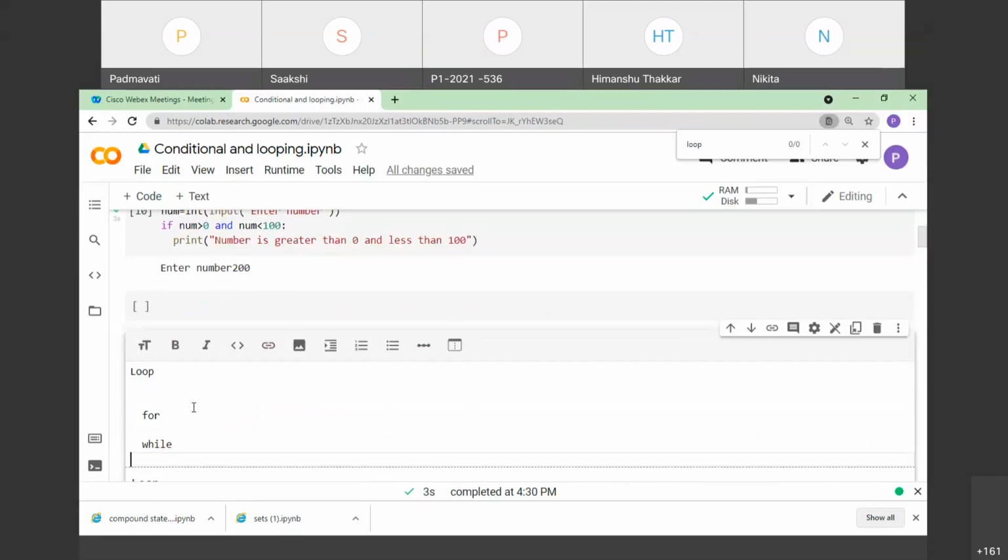Let us discuss something related to loops. It might already be clear to you, from using other languages like C and C++, that we have used for and while loops. So in this also we have two different looping constructs: one is for, the other one is while. Let's check the basic syntax, how I use the for loop and while loop in Python.